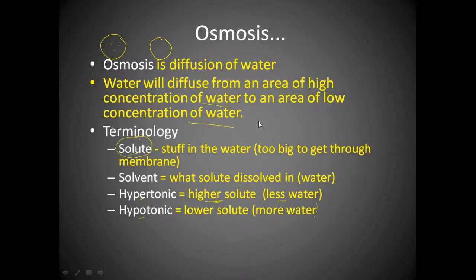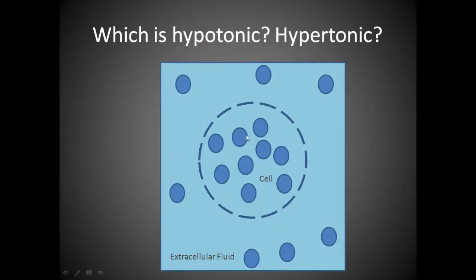Now I'm going to show you an example here. You're going to give me some answers, and then we're going to spend some time with this in class. It's that important. And you're also going to do it in lab. You're going to do an egg experiment, or you may have done it already, and so that'll give you some practice.